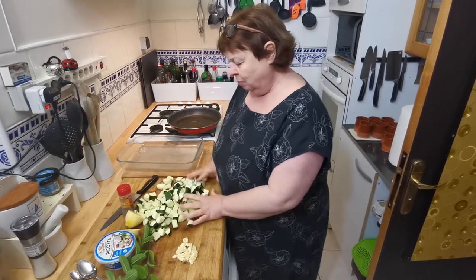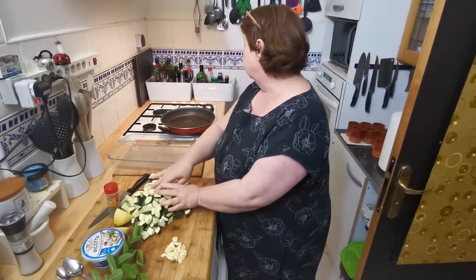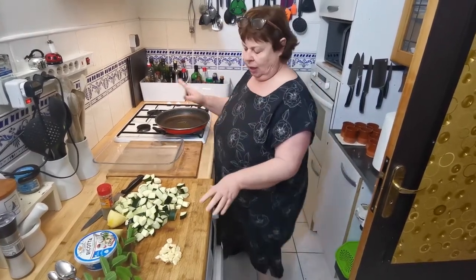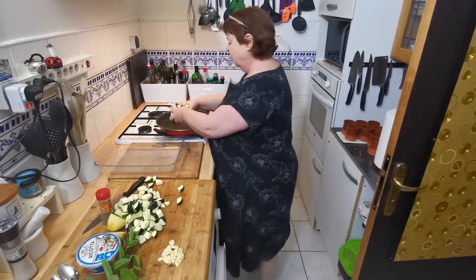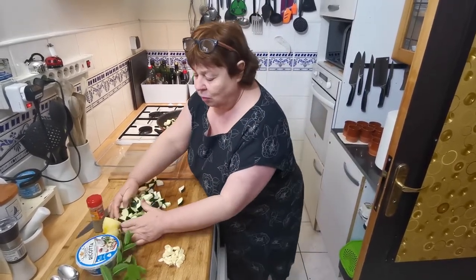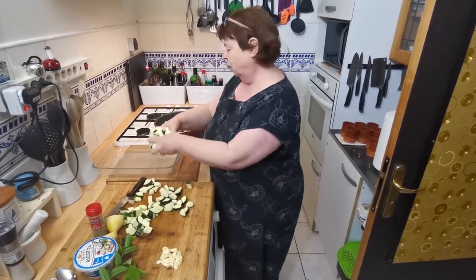The reason I want them pointy is because I'm going to toss them into a pan which I'm going to turn on. I've put garlic and oil in here already, and I'm trying to make them golden. I'm not cooking them through — I want the outside to be a bit crispy, that's all I'm aiming for.